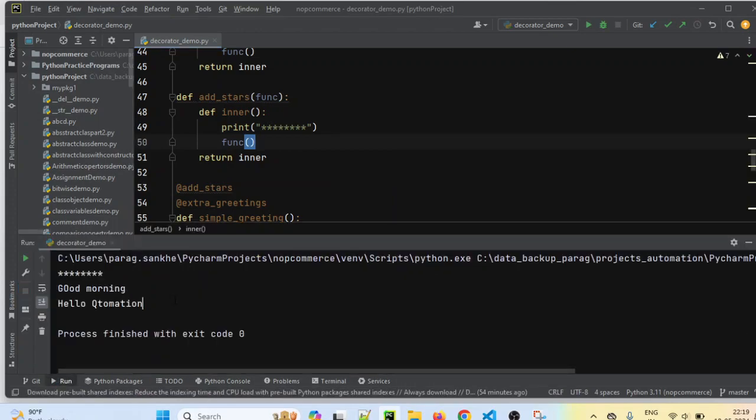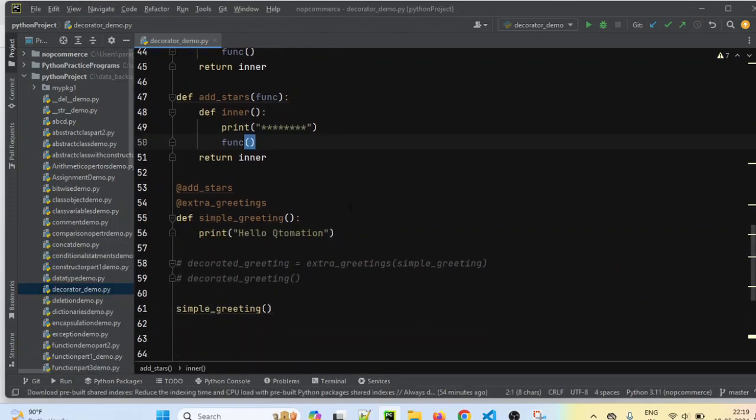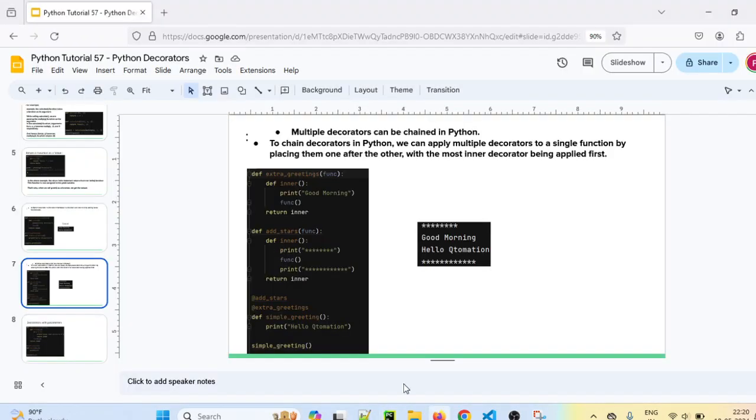First the innermost, that is good morning, and then stars are also applied on this simple greeting function output. This is the example of using multiple decorators. We have seen we can also chain the decorators in Python. We can apply multiple decorators to a single function by placing them one after each other, with the innermost decorator being applied first. So that we have seen.